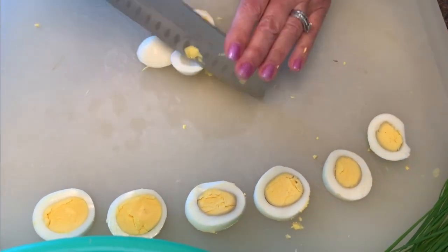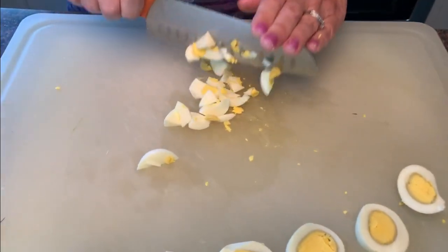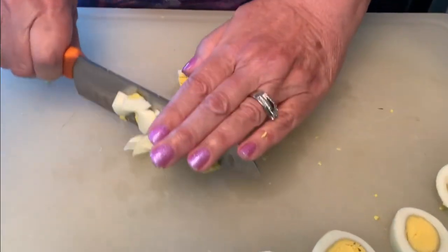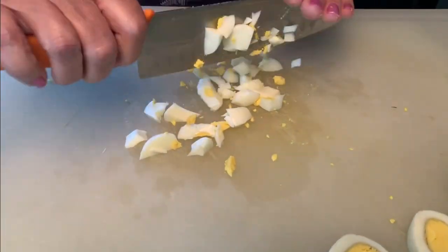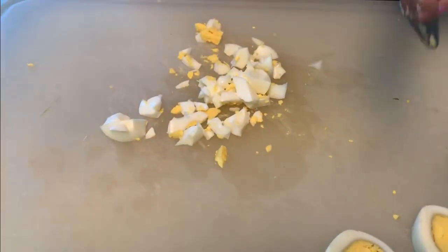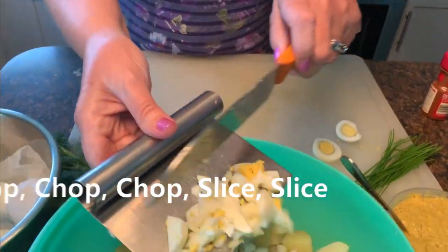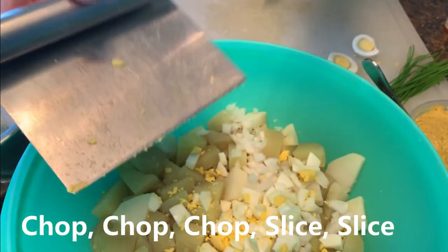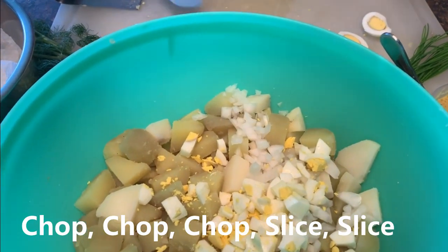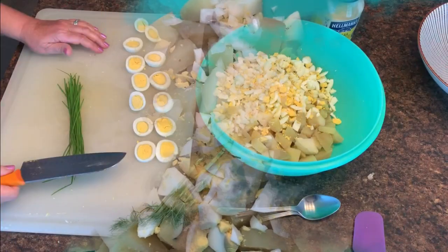If they get messed up, this part I just chop up, because the rest of the eggs will just go right into the potato salad. Chopped up as small as you like. I'm gonna use my trusty scraper. Don't know what I ever did without this. I'm gonna add it to the bowl. So I'm just gonna keep slicing these eggs and chopping, and then I'll get back to you to show you how we put it all together.